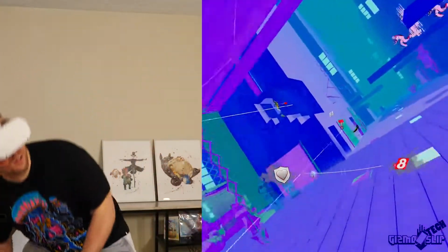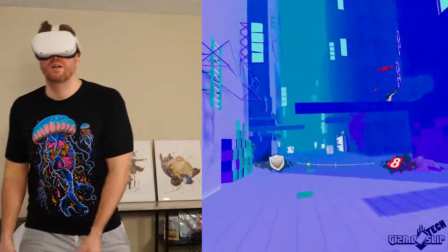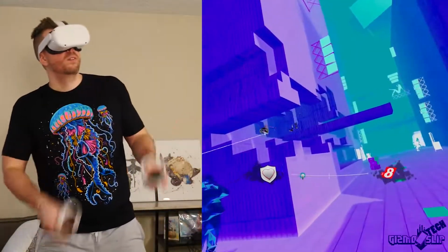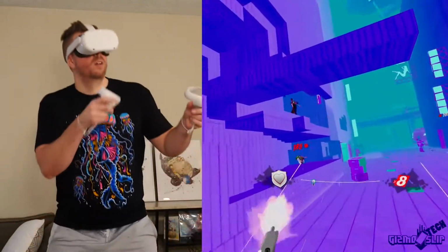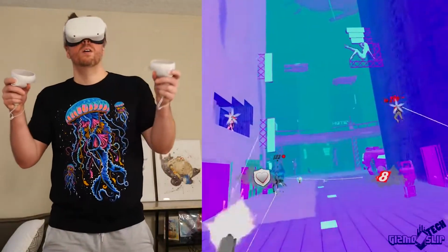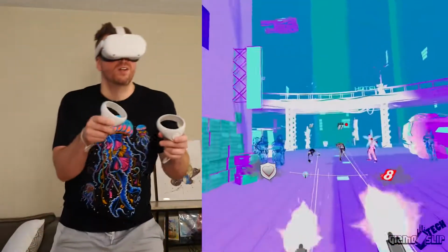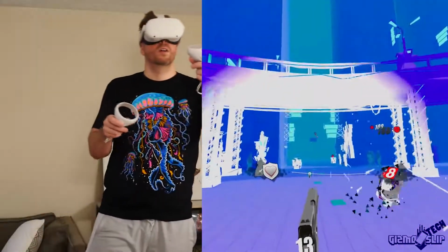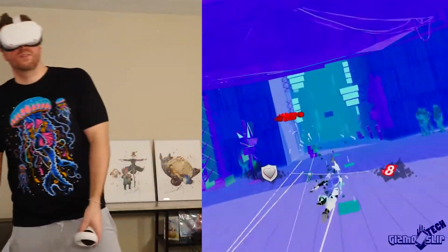Now, I was actually playing one of these VR games and I happened to play a match with a developer of the game, and he was explaining that Oculus is not allowing them to make these features user options. Like, if the user could switch between 72 Hertz and 90 Hertz, it would be nice because then they can choose would they rather have more battery life or a faster refresh rate.